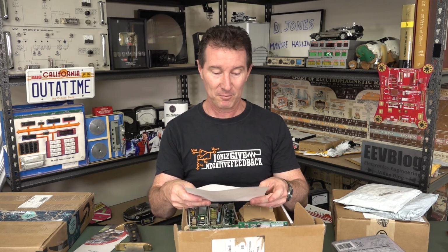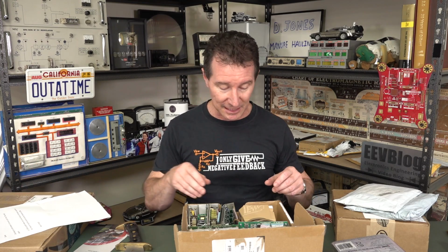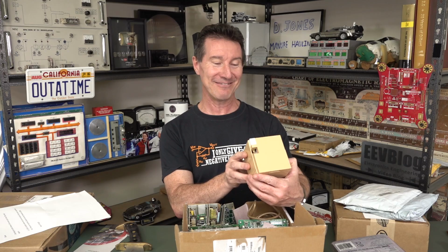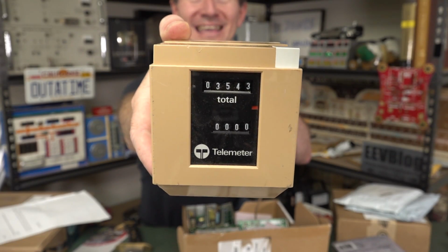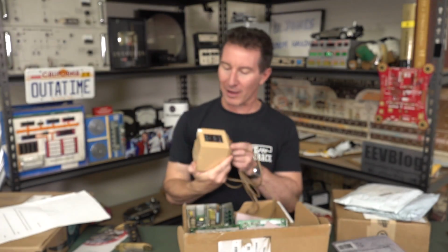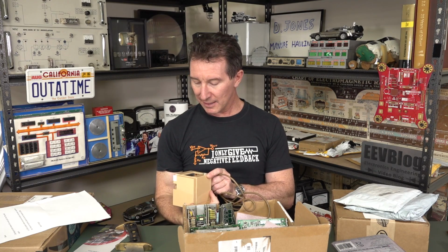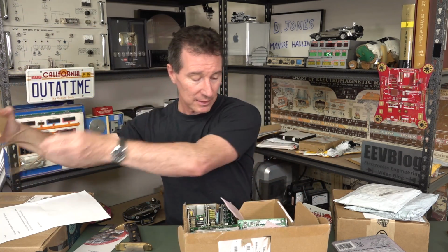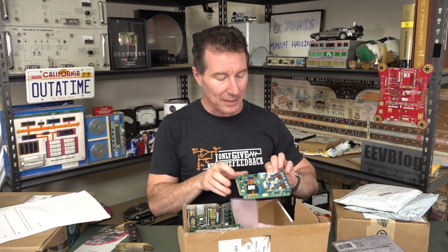What do we got? Been cleaning out some boxes, ex-work junk from the roof space. Used from Telecom Australia Special Service Network. Thank you very much, Mark. Mark Wright. Oh, look at that. What's a telemeter? It's got some great counter modules in there. They'll likely be standalone counter modules. They're great. Always worth having in the junk bin. They're actually very useful. And we've got a whole bunch of boards and stuff.